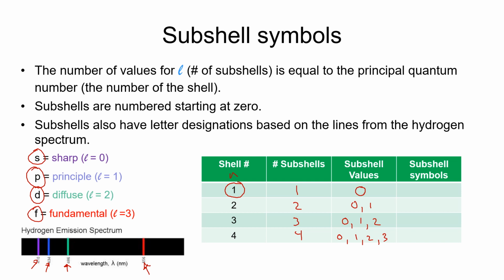So all these zeros, those are S subshells. And then when there's a 1, that's a P. And then when there's a 2, that's a D. And then where there's a 3, it's S, P, D, and F. And again, we don't have to go past 4. Thankfully, that'll do all the elements on the periodic table.